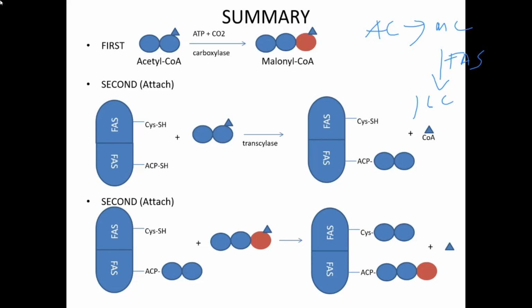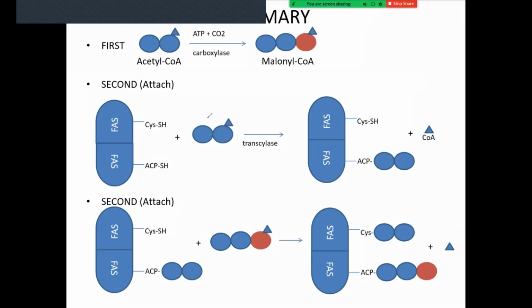Okay, so I just show you in detail what happens. The first molecule that will come and attach to the fatty acid synthase is acetyl CoA. Only the first molecule. Dia datang dan attach dekat sini. So CoA akan keluar sebab dia dah attach dekat salah satu active site on fatty acid synthase. So understand this first figure? Then this molecule, the acetyl CoA just now, will move to the second one, which is this one. Okay, faham tak so far?